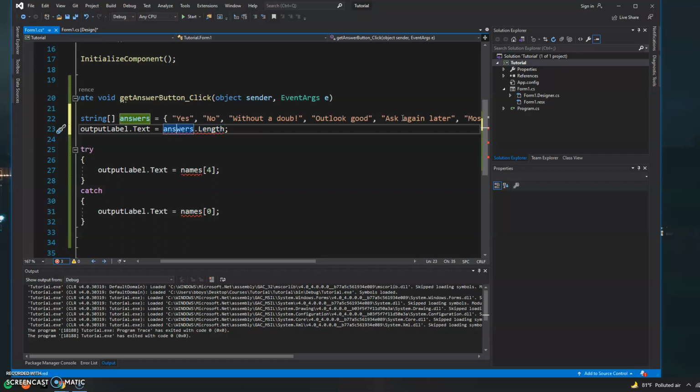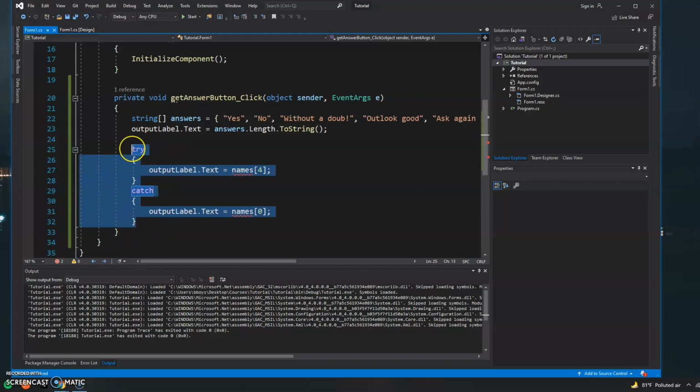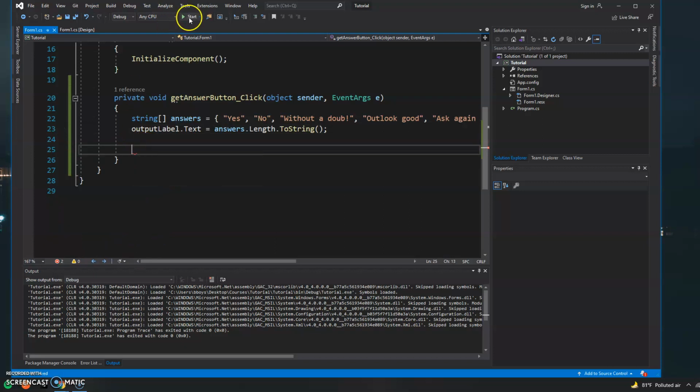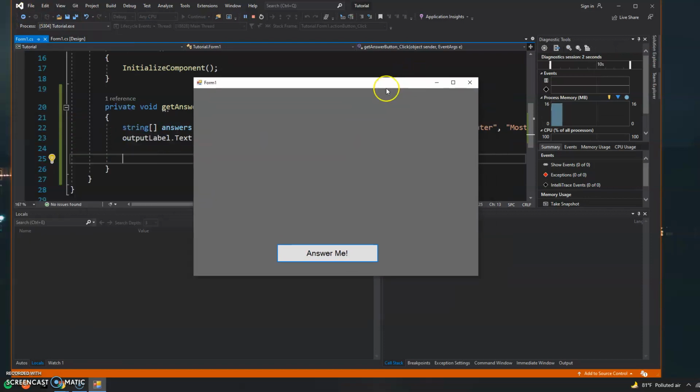So after that we're going to attach, but we'll go ahead and call the toString method to make sure that it gets converted into a string. And let's get rid of our try and catch for now, and let's give that a go. And this is going to give us the total size of our array, and it's 7. So there's 7 elements in the answers array, okay?